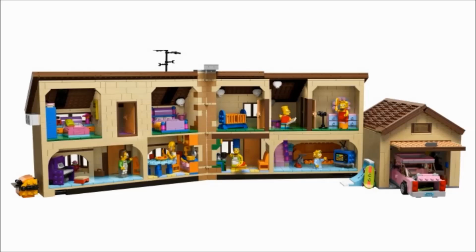Sure, their placing isn't so accurate. And so many different little features here and there that are just minor details that fans of the show would get, and that people who aren't fans of the show will appreciate in their LEGO city. Sure, it's very big, but I like really big buildings in LEGO. And I really just adore this set.